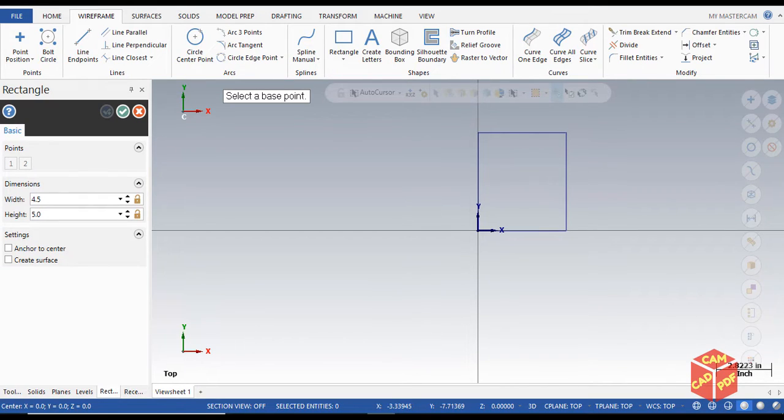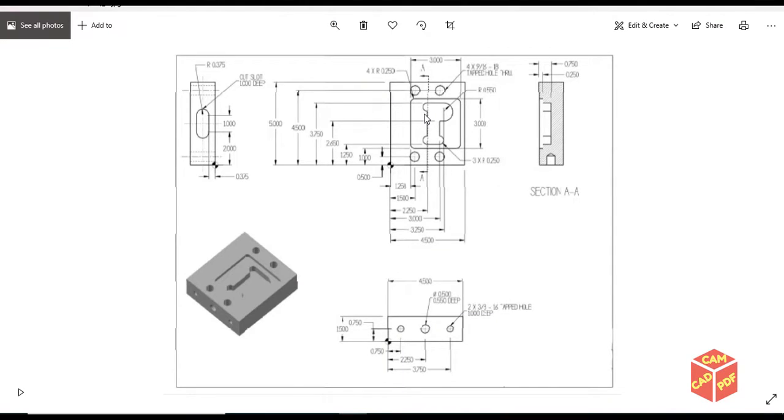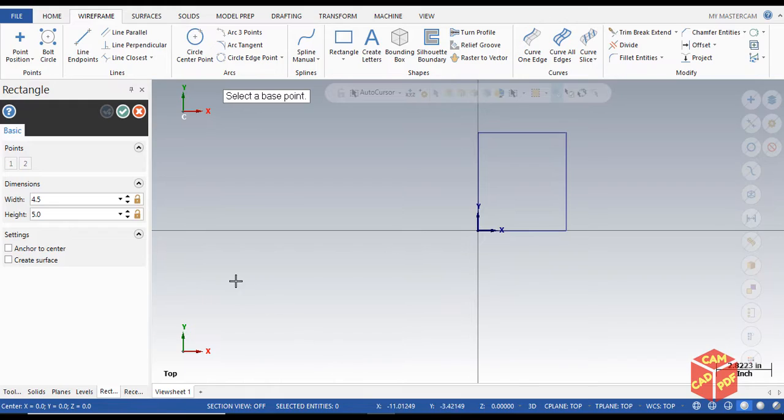Now we're going to draw another rectangle for the square. You can see this one is 3 inches by 3 inches. So go to Mastercam, set width 3 inches, height 3 inches, and then select our XY coordinates.